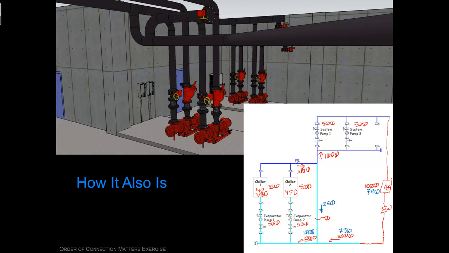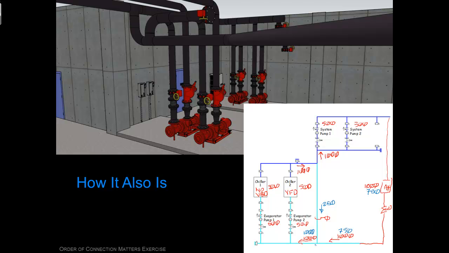If you're, say for instance, a control contractor, and the control sequence said, as the plant unloads, chiller 2 shall modulate its capacity to match the load, and chiller 1 shall run at full load, it physically can't work that way. It's a piping problem. Your control sequence can't make that happen, not without doing something like lowering this chilled water set point so that this machine has to work harder and is less efficient and makes colder water that then blends up, but then that creates some other problems.